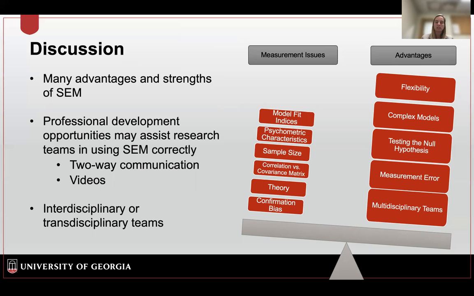So professional organizations should determine the most applicable videos for their field and link them to their website or newsletter. Professional organizations may also want to consider creating their own videos describing SEM because they will be tailored to the needs in the specific field. Finding a commonly used theory, a relatively easy to use software program, and describing each step and common issues associated with each step would be a valuable resource for researchers interested in SEM.